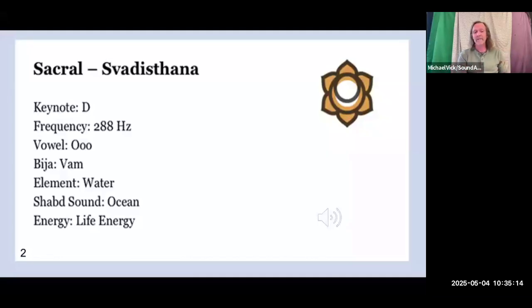But I think that's kind of a curious part for us as musicians building a tuning system. It's nice to have some pitches that are extremely close because it works with chromaticism, it works with tonal color, it works with vibration. So with that, I'll play you a sample of this. This is 288 hertz.